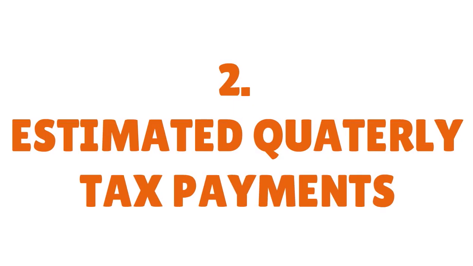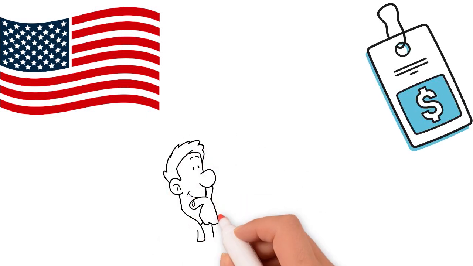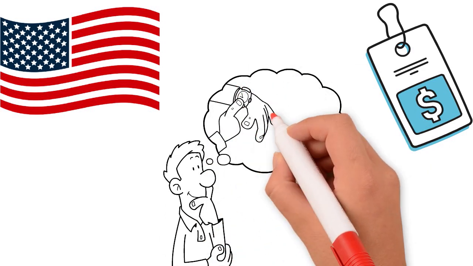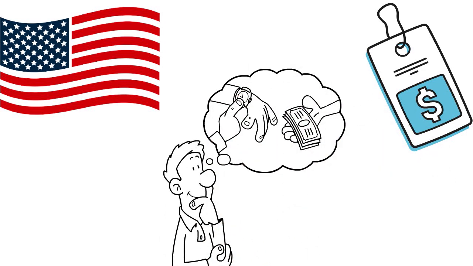So when we talk about business taxes for LLCs, it's important to understand what we call estimated quarterly tax payments. You have to understand that in the United States and many other countries, the tax system operates as a pay-as-you-go tax system. It means that you have to make income tax payments throughout the year. The IRS does not want you to keep the cash and just pay once at the end of the year. They really want to get the cash as we go.